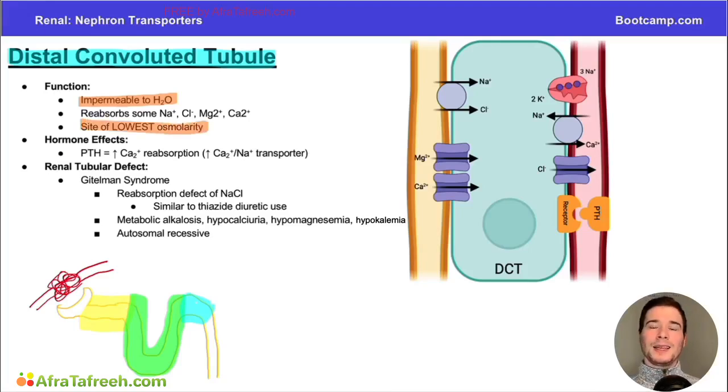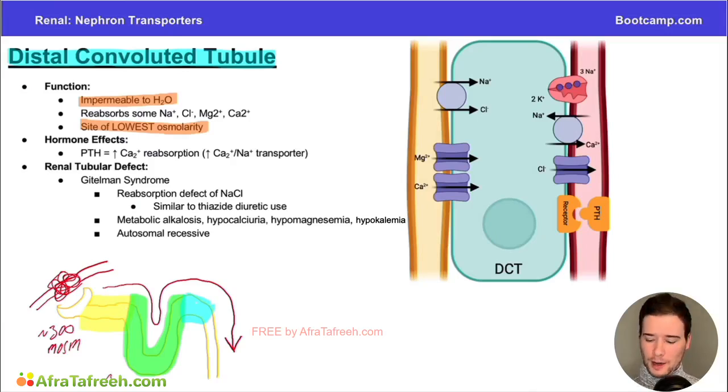I put that in there because I think it's particularly high yield, and I've seen them ask questions about that a lot. Remember, as we go through the nephron, the osmolarity is continuously changing, right? So if you follow my red arrow at the bottom, an average osmolarity is approximately 300 milliosmoles when it's filtered. This is typically the same around the PCT, but as we get down towards the lower portion of the loop of Henle, it gets really, really concentrated because remember, in the thin descending limb, we are reabsorbing water. So let's say it's around 1,000 milliosmoles.